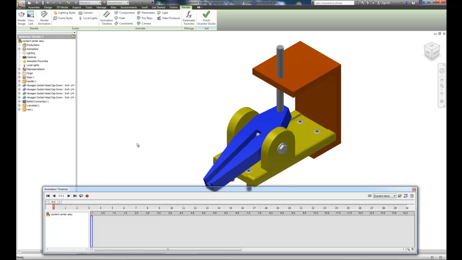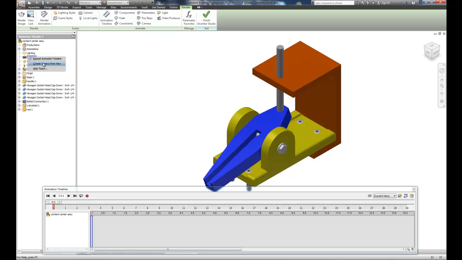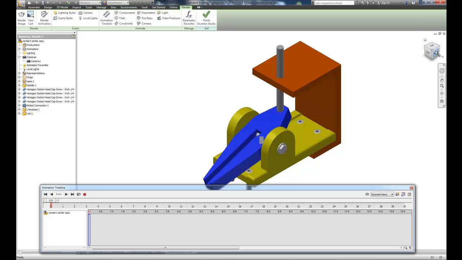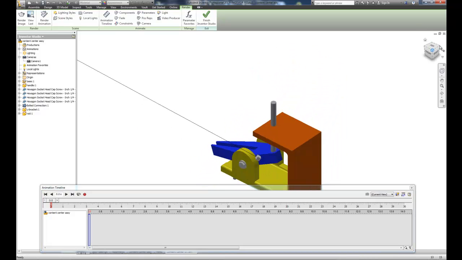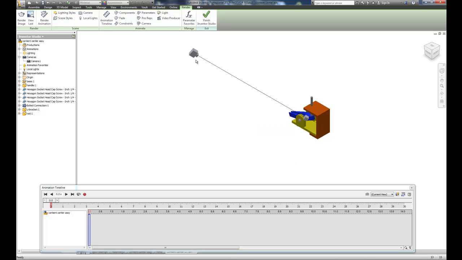So a couple of other things that I'd like to set up here is a camera, because we're going to move the camera, and then we're also going to animate our movement with the drive constraint. So let's go ahead and create a camera from our view. So we're going to create a camera here. This is going to be camera 1, just in our current view. And if we take a look around, we can see that camera 1 is actually out in space. It gives us a camera and a target. Can I manipulate these? Yes.